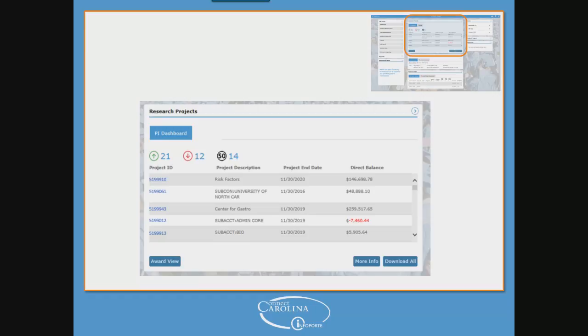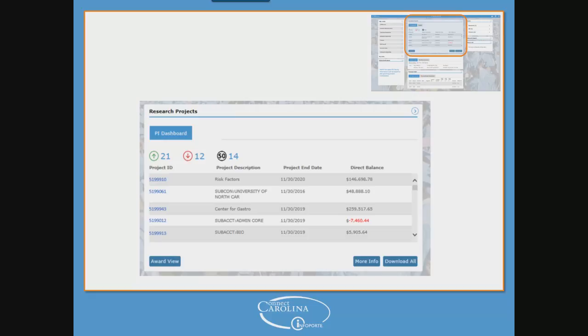So if they work with the Office of Sponsored Research for their projects, they would show up on this section here in research projects. If they only have what are considered internal grants, then they're not going to show up on here because this is specific to the Office of Sponsored Research, so externally funded research.